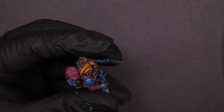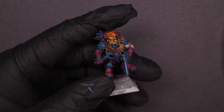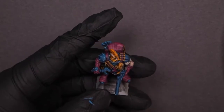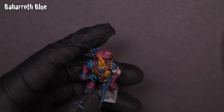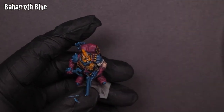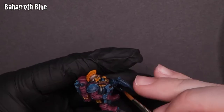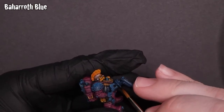So we've applied our mid-tone over our base Stegadon Scale Green. There's a little bit of texture in areas, but that actually works to our favor. We're trying to keep our highlights tight and close and go for that synthwavy look. Next, we're going to bring in our high tone for the blue, which is going to be Baharroth Blue. And we're going to use this as our high tone on each of these bits.